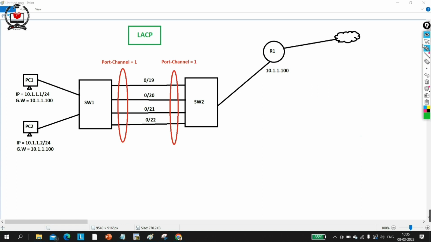So if you are a network engineer, make sure you suggest to your organization that we should change the load balancing algorithm or these things. Easily, definitely you will not get this type of information, but in this video you will learn lots of things, and lots of verification commands I am going to run here. We are going to perform load balancing between switch 1 and switch 2. So without wasting our time, now let's start.